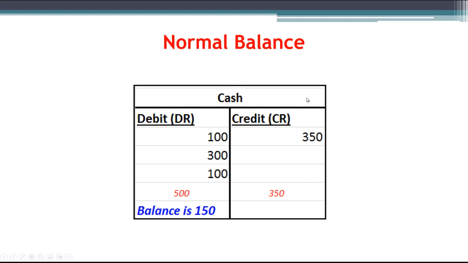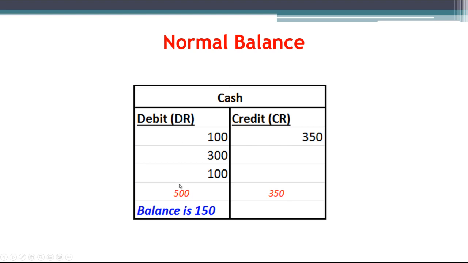Now let's look at that in action. Cash is an asset which has a normal debit balance, therefore it's increased by debits and decreased by credits. Now I'll explain cash in just a bit. It might be jumping out as you might see some alarms running right now. I'll mention that just a bit, why it truly has a debit balance. So every time we add more debits, we're adding more to the debit side, which is a positive side for cash. Every credit decreases the account.